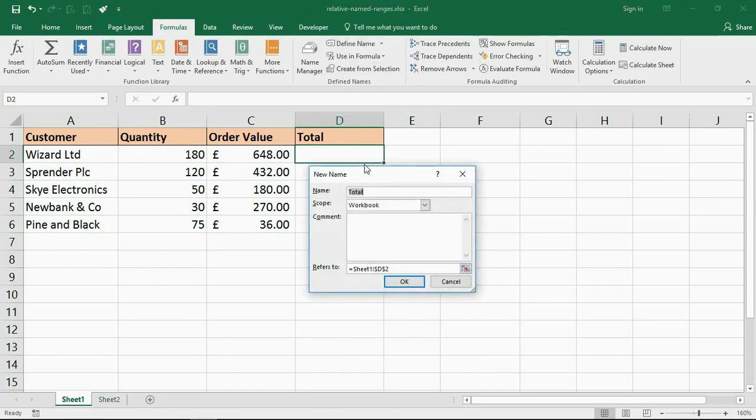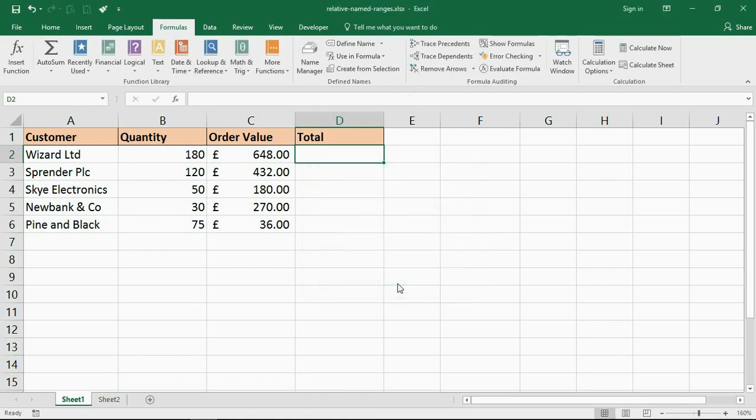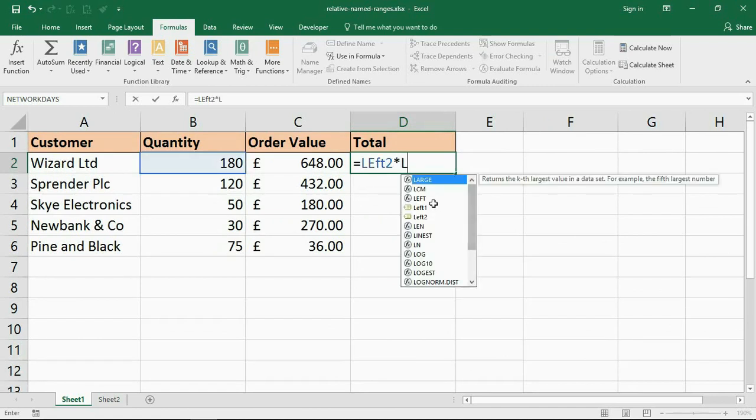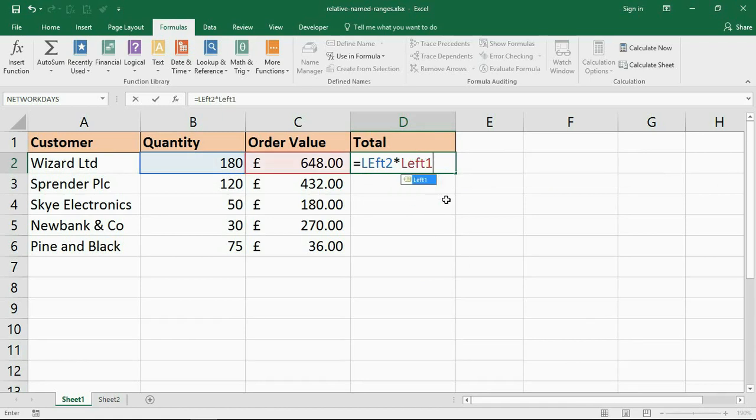And let's go and define another name. I'm going to call it Left 1. And let me change that reference, get rid of the dollar signs, and I'll make it C2, which is the cell currently 1 to the left of my current position. I'll click OK, and let's see that within a formula. So in cell D2, I could simply type equals Left 2 multiplied by Left 1. So the basic concept here is instead of referring to B2 and C2, which right now are the cells next to where I am, it could be argued it's not that difficult to use those references and understand those references. But by using these names, it should simplify the writing, the reading, and the general working with these formulas.